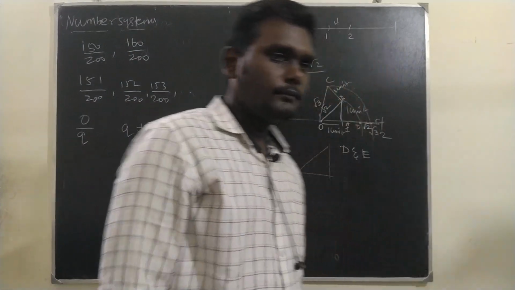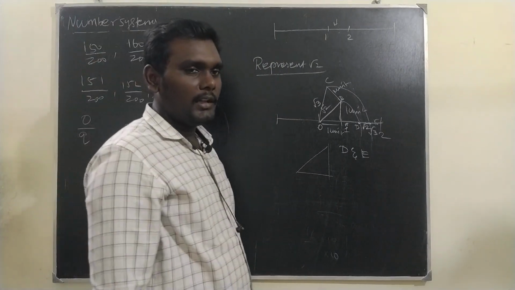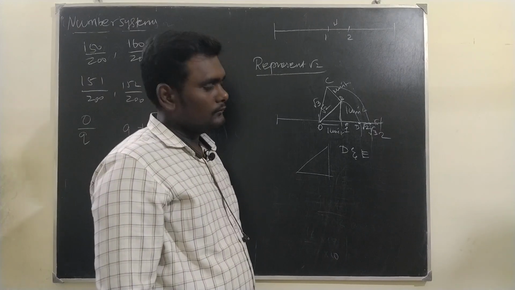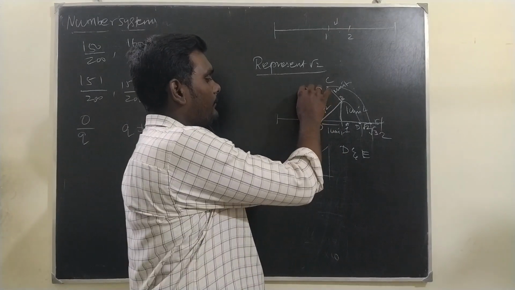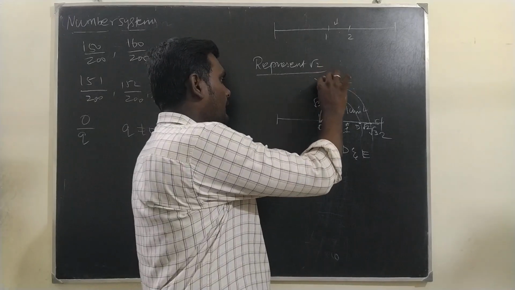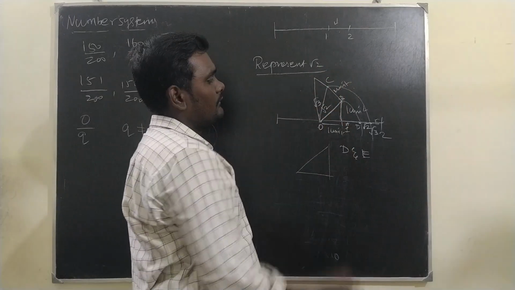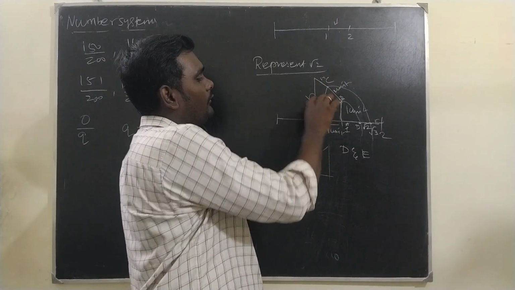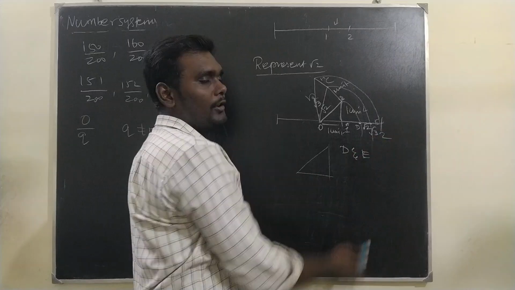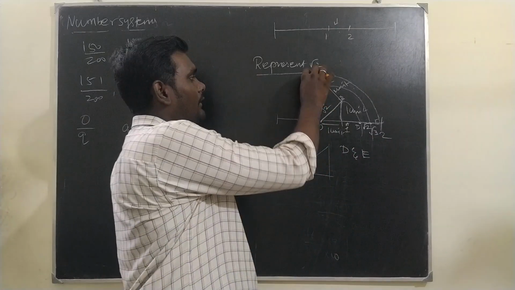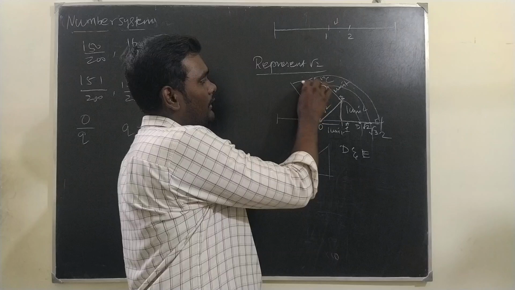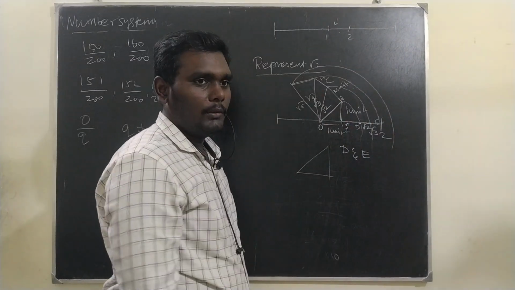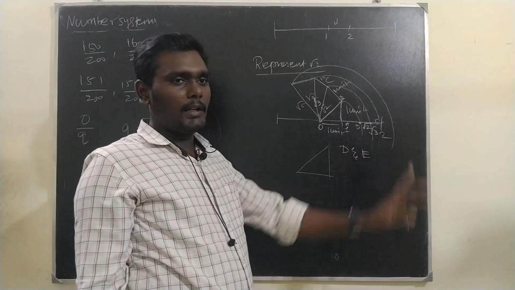Any doubts in this? Now root 5. Any guesses? Again we have to continue from this, again a perpendicular distance. See, again 1 unit. This is again root 4. Root 4 is nothing but 2. Exactly, that will intersect 2. And then again we will take 1 unit and intersect, that is root 5. Then that intersects with the other one. That is between 2 and 3.